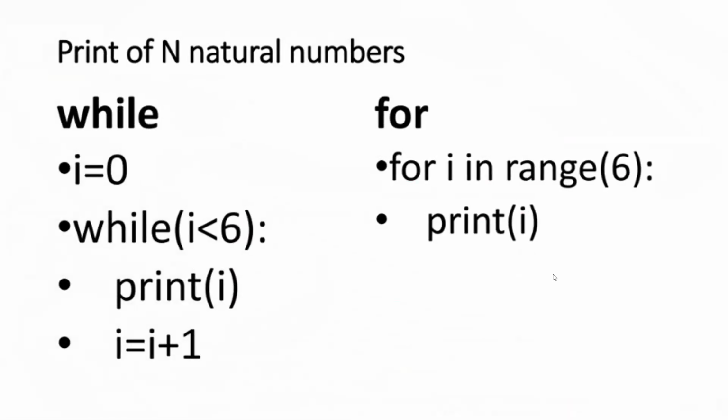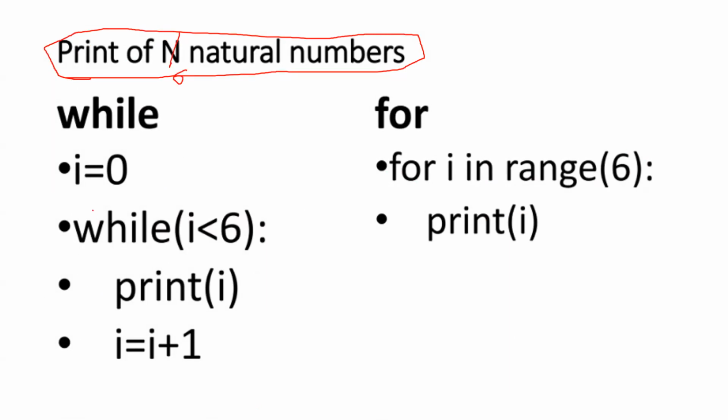And this slide will illustrate how the same type of code written using the while loop can be converted into a for loop. The question is printing n natural numbers. Basically, this is not n natural numbers; this example is for printing 6 natural numbers. For this, i has been started with 0. It is ending at 5, not 6, make it 5 only, because it is less than 6. So it will run till 5 only.